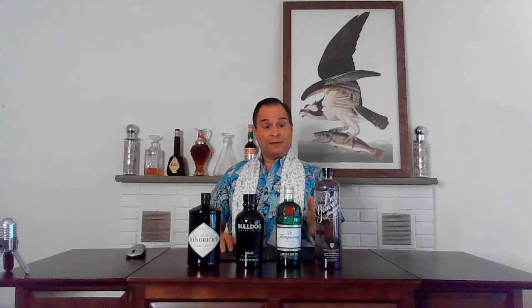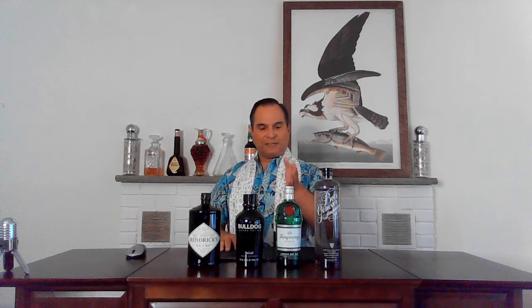Genever, 15th century. Then, during the Dutch-Portuguese War, the English said, wait a minute, I like this Genever stuff, but let's change it a little bit. Let's change it up. Let's make it to our taste, to our specifications. So around the 17th century, the English decided to capitalize on Genever and create their own style of gin.